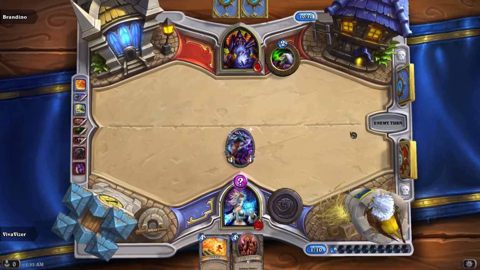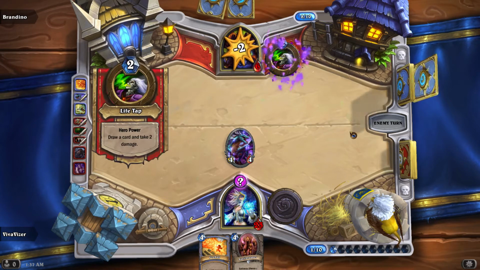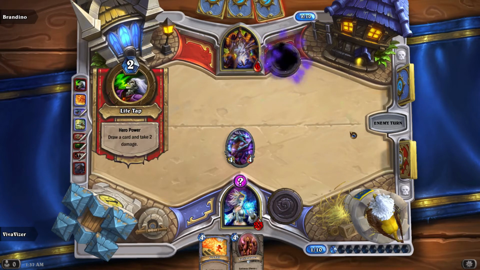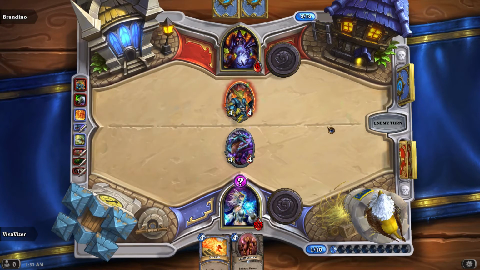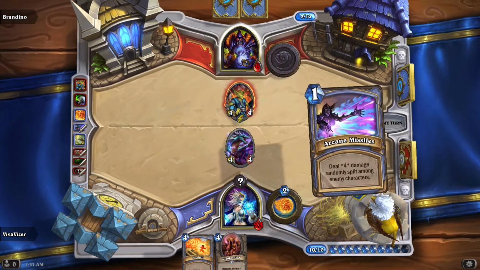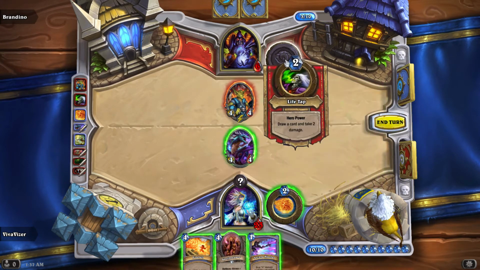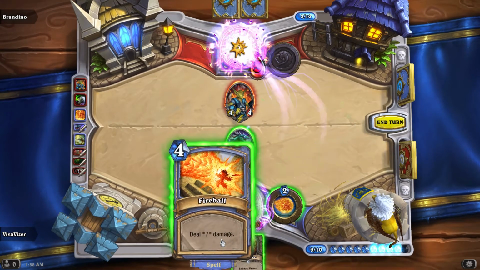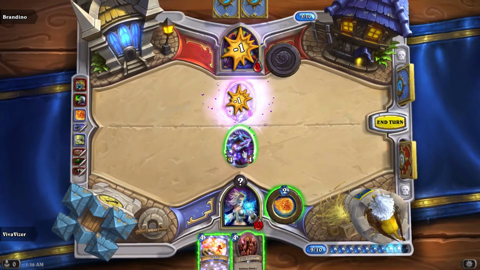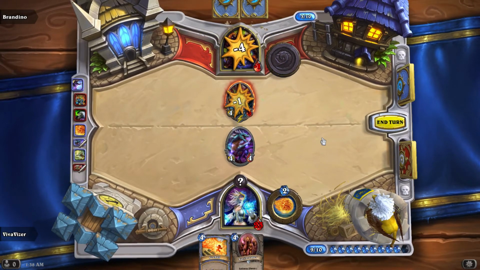That's why I think AoE skills or single target skills are really the best, most high value cards. AoE obviously can get rid of a lot of cards. A single polymorph can just completely screw over something. Painful. The fact that he also used his life tap kind of screwed him over. I can just kill him right now. Anyway, there we go. Another win.